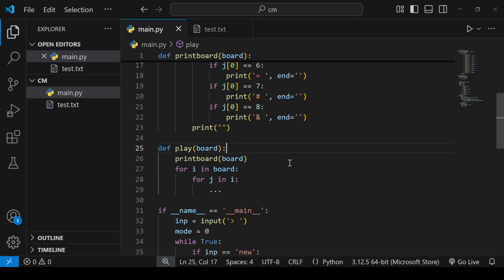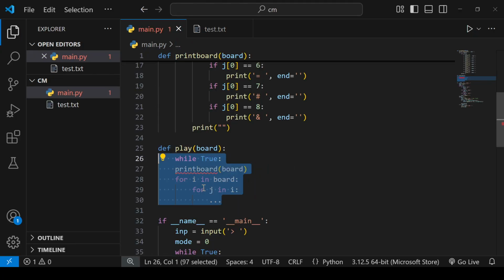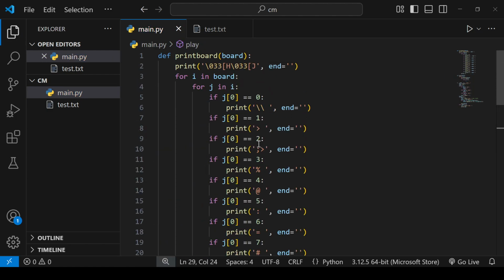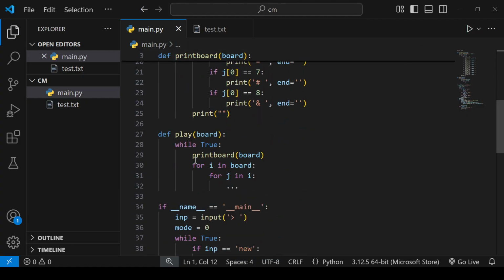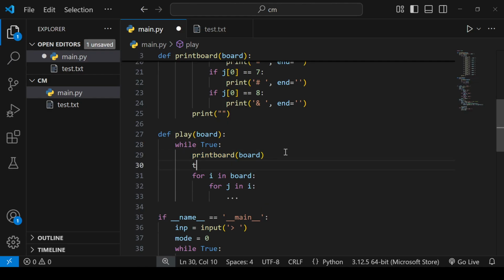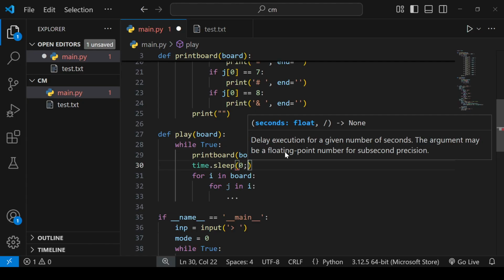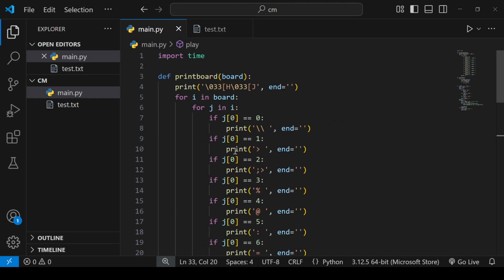You have to put this all in a while True loop, so we don't lose. We're gonna import time because we don't want our machine to explode, so we're gonna make the time around one fourth of a second. So now we have this.